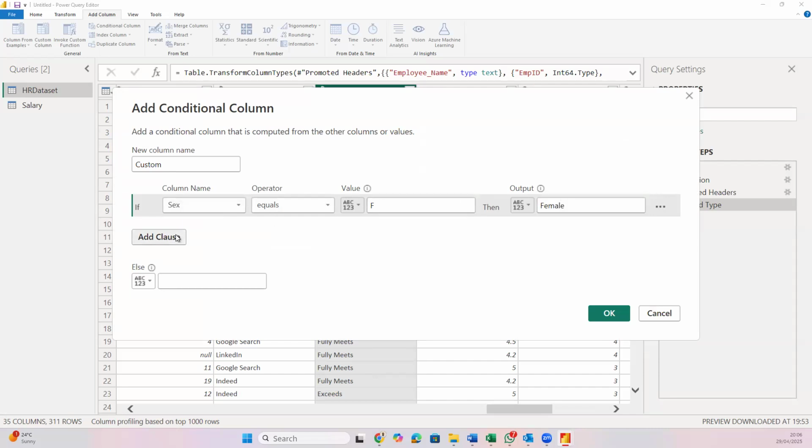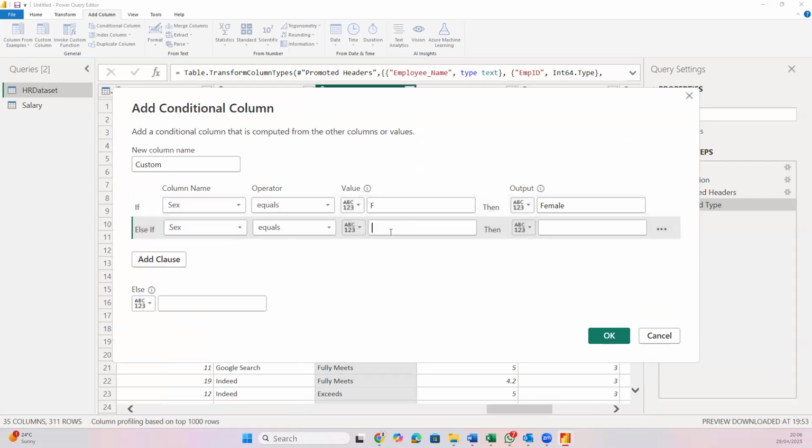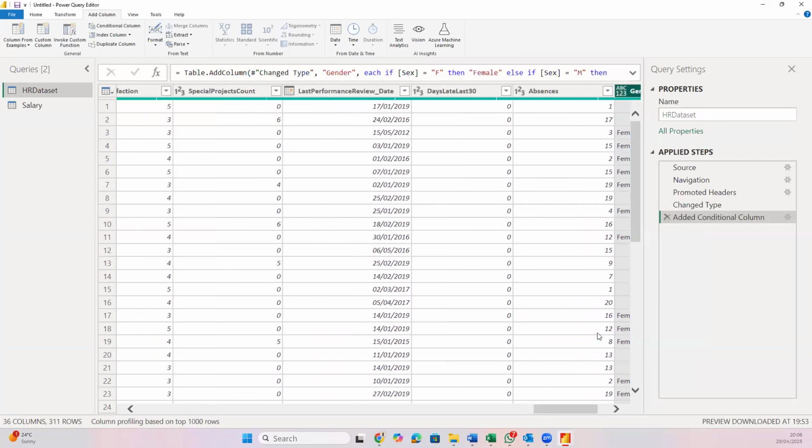So we are adding a new conditional column. Then again, if we find sex equals M, we can decode it as male. And anything else we want it to return blank. This new column we are calling gender. Then we click OK, so we'll have added a conditional column.